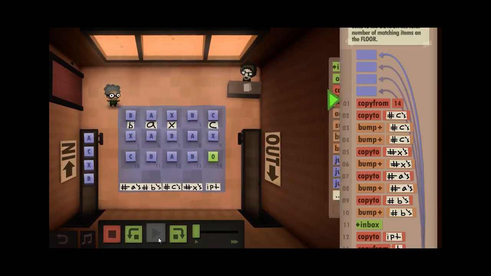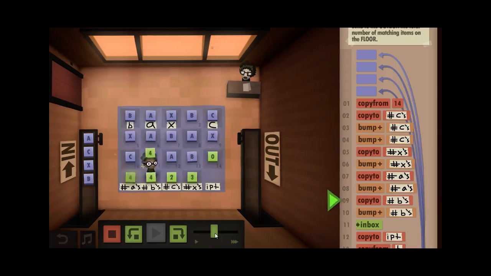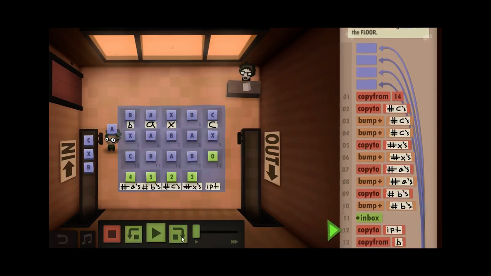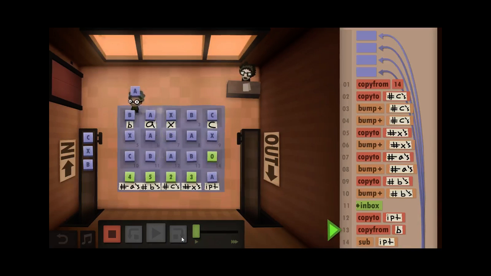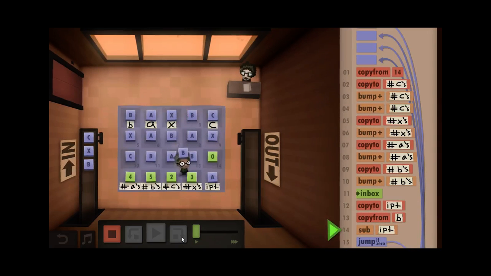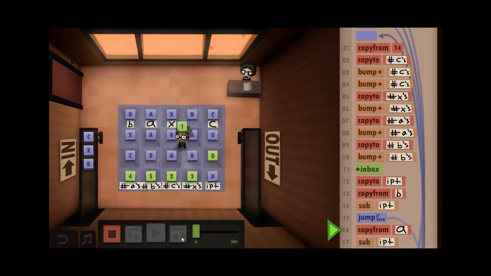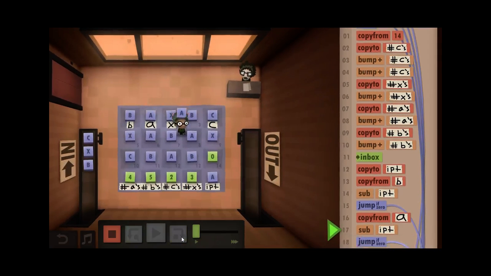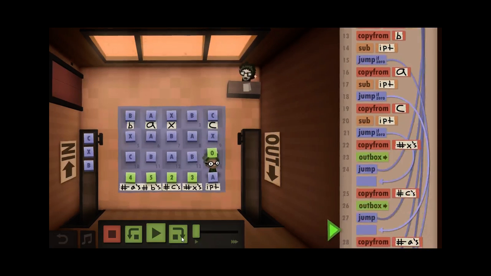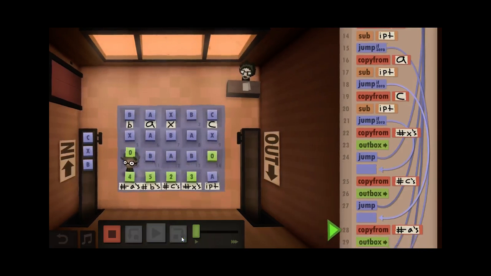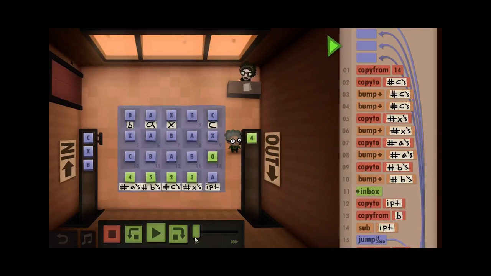So let's see it in action. Again, here at the beginning, we're just establishing our initial values. Now I take an a here, save it as my input. So I'm copying a b. I then subtract the a. It's not a match, so let's just copy an a, subtract the input. That's a match. So I copy from my number of a's, and I outbox it. That one's taken care of. We go back to the beginning.